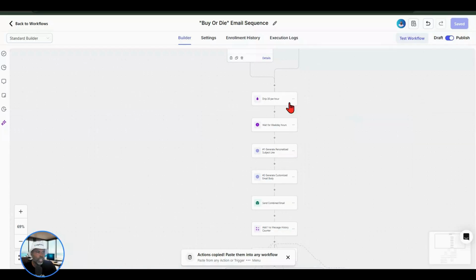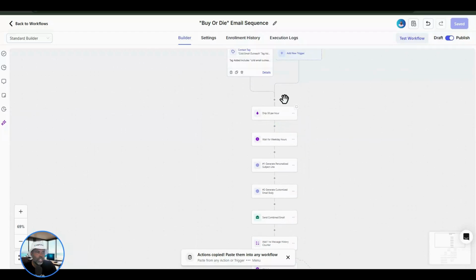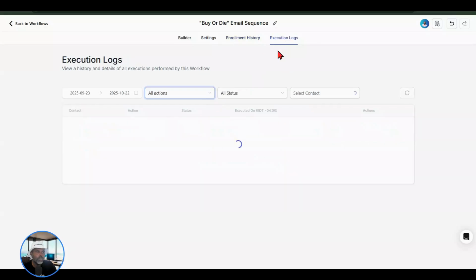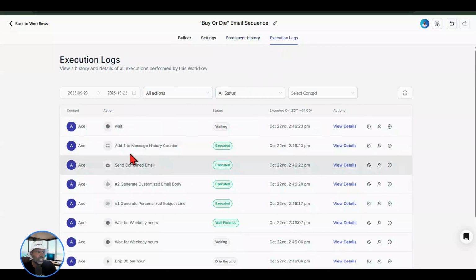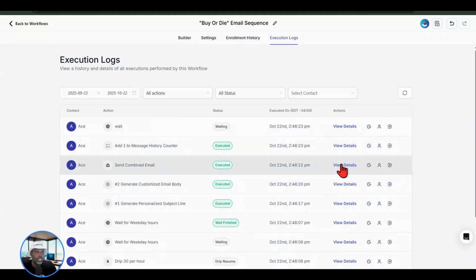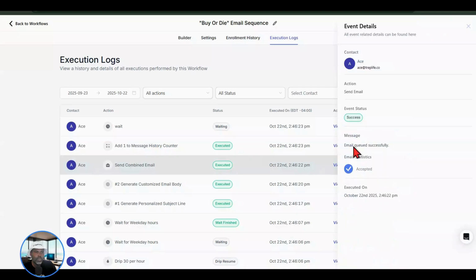In that profile, I may not have a whole lot of information about that particular contact, as far as the business information and all those things that I was talking about. So it may want to just generate something a little bit generic for me, but you're going to take a look and see what it comes up with. So here we are. Sent out the first email. So let's take a look at this first email. It says that it was sent out successfully.